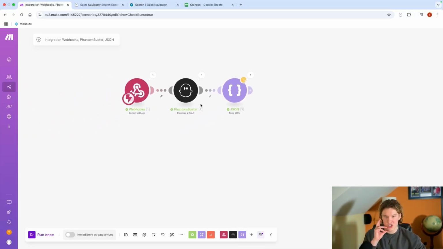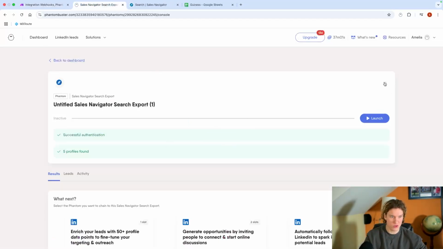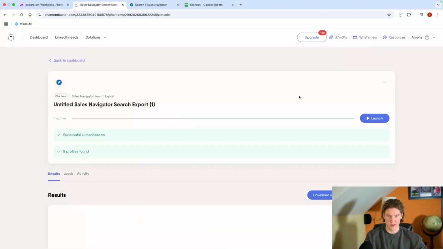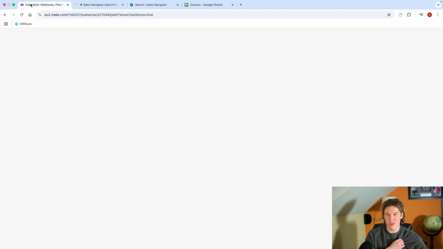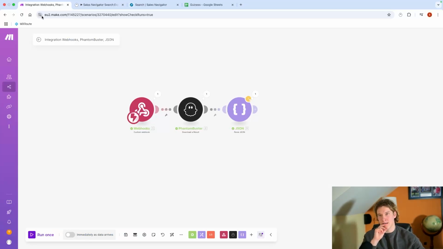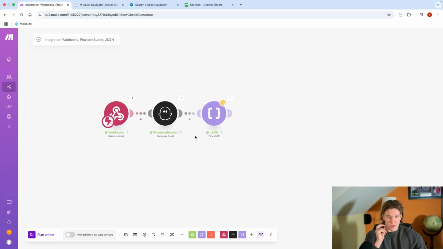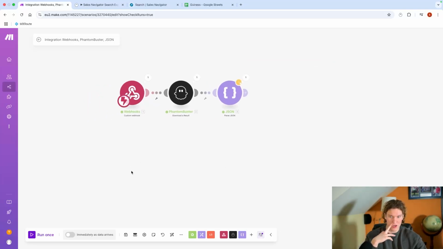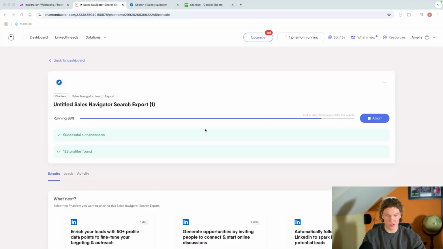This normally actually would come, especially if you're doing more than 500. So let's change it to 125 and run it. I think over a set amount, the results come back in a file format. So it'll either be a JSON or a CSV. So we're going to need to parse that again, but I'll show you what it looks like when it comes through. Right, this is almost finished.